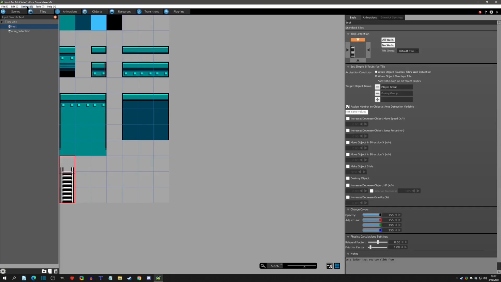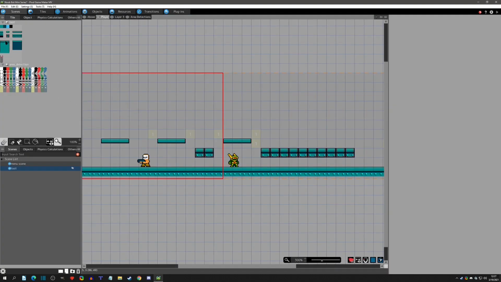This makes pretty much sense when I go to the scene and I start to place, let's say, this one right here, this one right here. So then I'll need another one in between there, and then this one on top. That laid out all the area detection that I need, and I didn't have to add another blank tile just for area detection's sake.